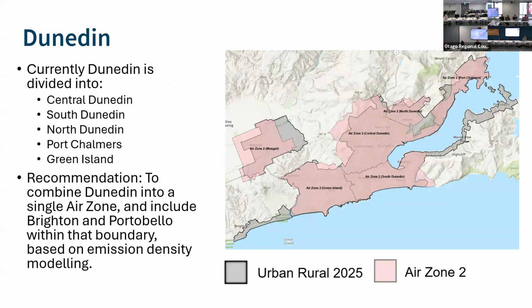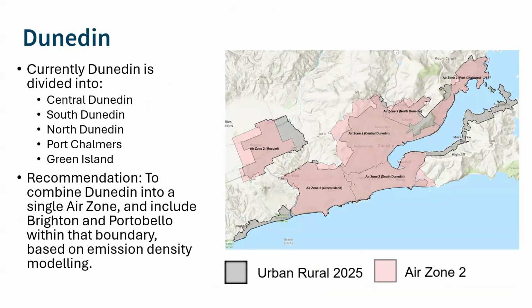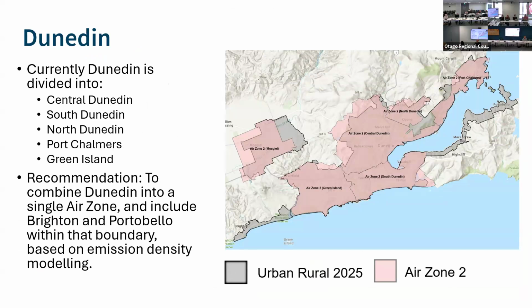Yes, that was the Urban Rural 2025 layer and not official. The data that you saw. Are those areas captured within the light grey on this slide? Yes, on this one they are, but not on the other one. Okay, great. Well, then we can definitely look to use this boundary rather than the other one. Yep, that's fine.